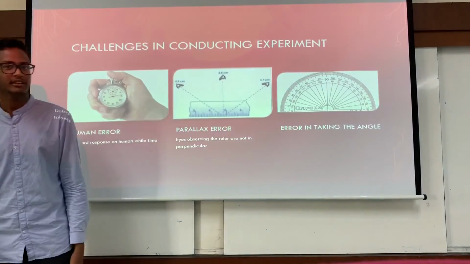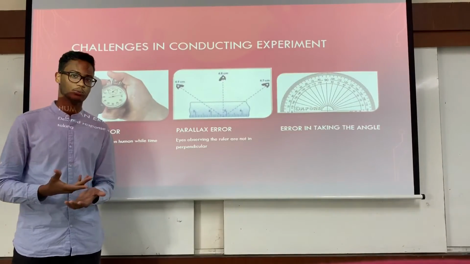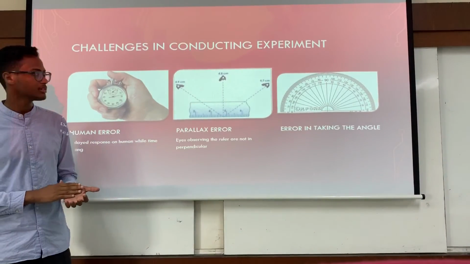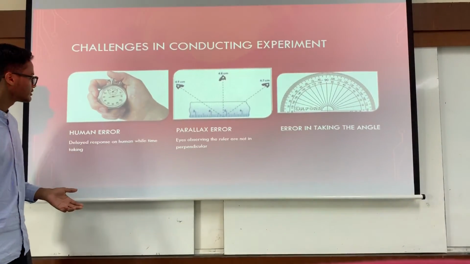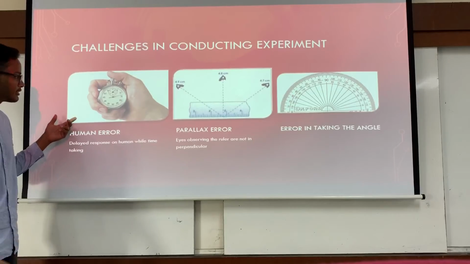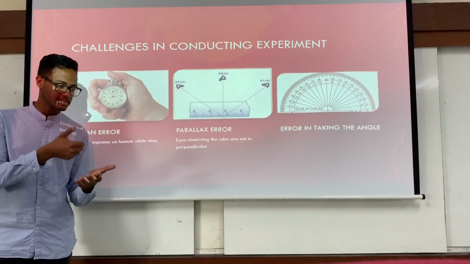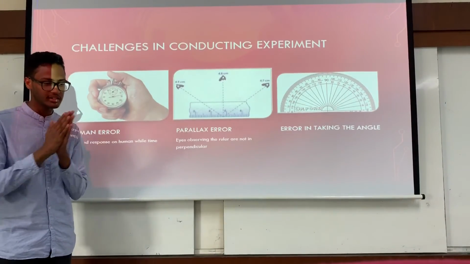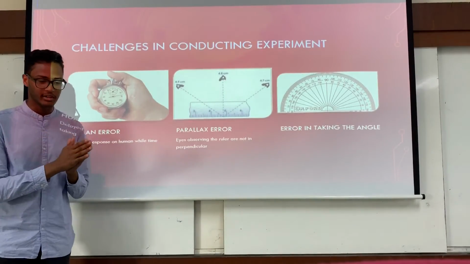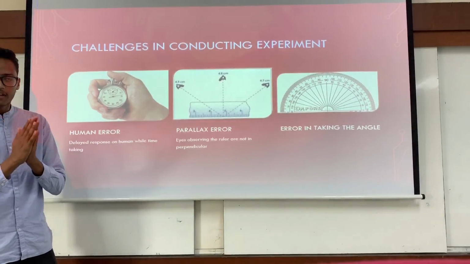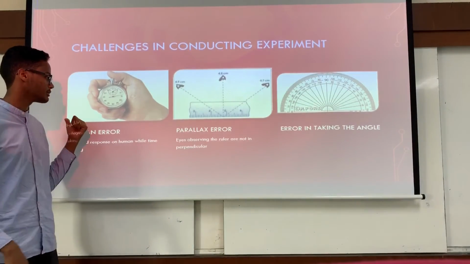Okay, good morning. Now we'll explain about the challenges we faced when we were doing this experiment. We faced some challenges, but here we mention human error. One of the challenges is when to actually stop the timer when we see the pendulum swinging, because when it swings it goes slowly, and it is confusing to see if it has actually stopped or not. So this is one of the errors.